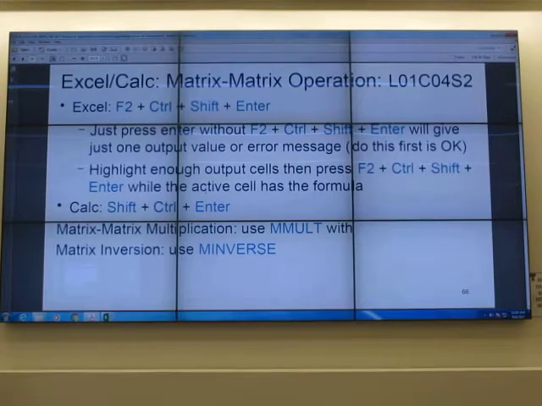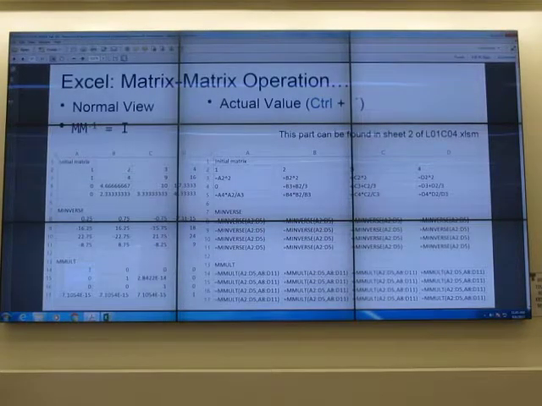Okay. Next one will be multiplication. Matrix multiplication, you use MMULT, and you press F2 Control Shift Enter. Matrix inversion, you use MINVERSE, too easy. So I have the initial matrix and I have the matrix inverse. This one comes from F2 Control Shift Enter. For MMULT, look at the formula.